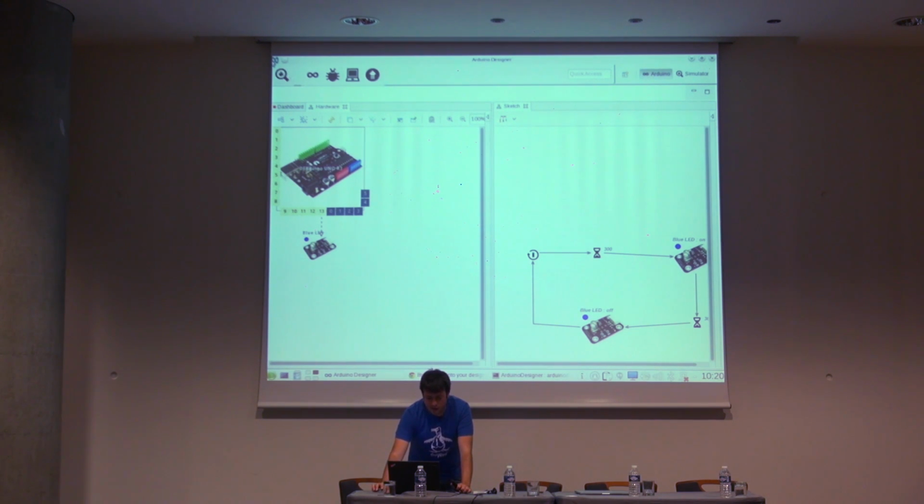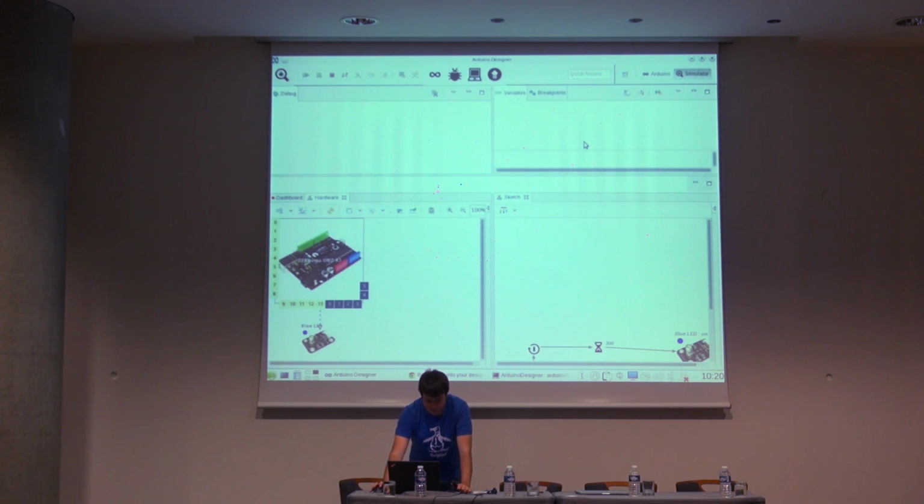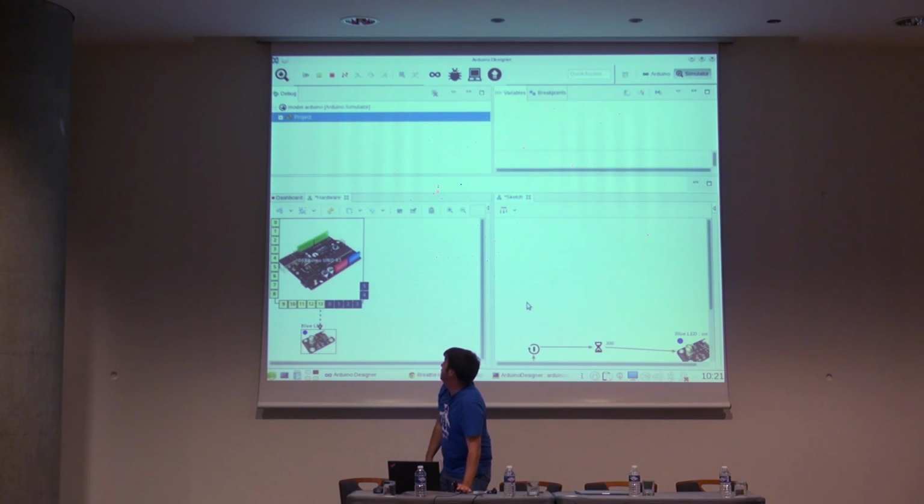So in Arduino Designer, I only have big buttons and two perspectives. We have the Arduino perspective to define the program. And then we have the simulator perspective, which is actually the debug UI you know in Eclipse. And I can launch the debug right there, and then we can see the LEDs blinking.